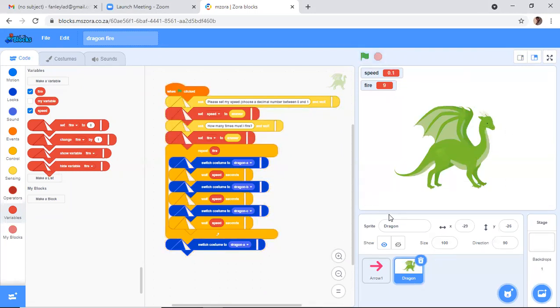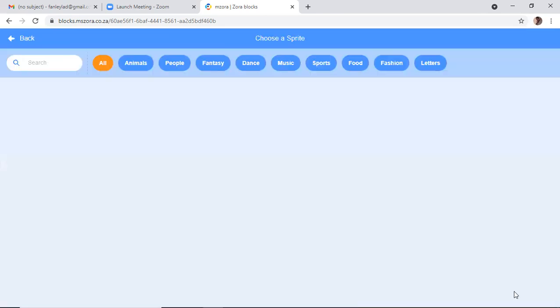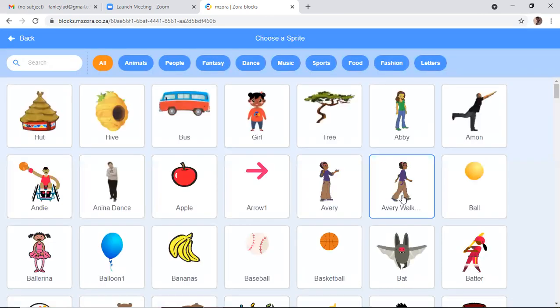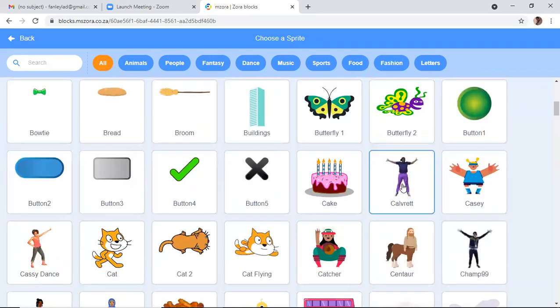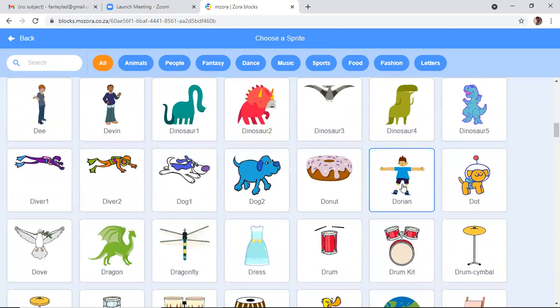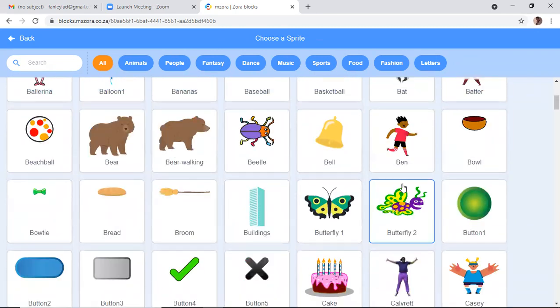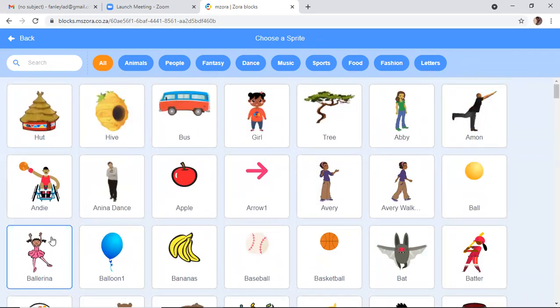Okay, I'm going to take you into the sprites. Now, when you go into the sprites and you hover the mouse, there's one really nice one that has 4 movements. I think she's called the ballerina. I like that. Look at that. She does this little jump in the air. She's got 4 costumes, 1, 2, 3, 4 to switch. So you're switching ballerina A, ballerina B, ballerina C, right?